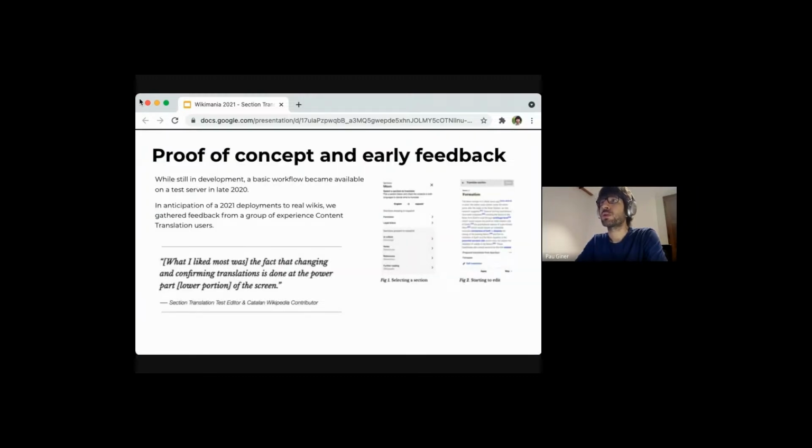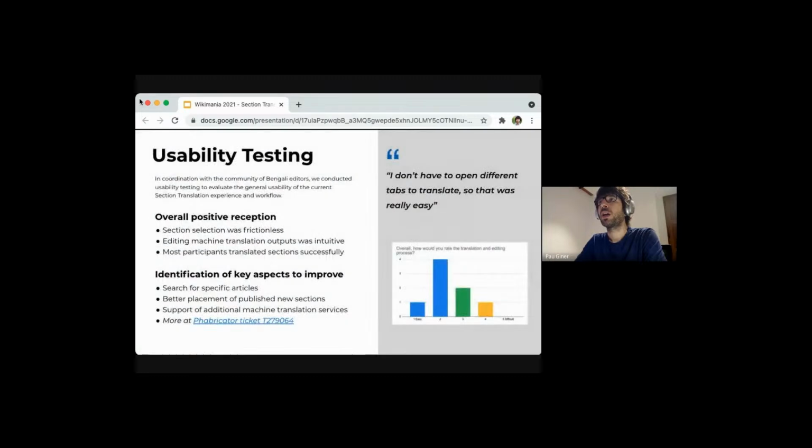Additional research was based on the proof of concept and early feedback on the initial technical implementation, and we were getting both positive feedback and ideas to improve the tool. More recently, after having an initial version available in Bengali Wikipedia, we did usability testing on it to validate that those ideas that were testing positive were in fact received positively when applied to real articles and real data.